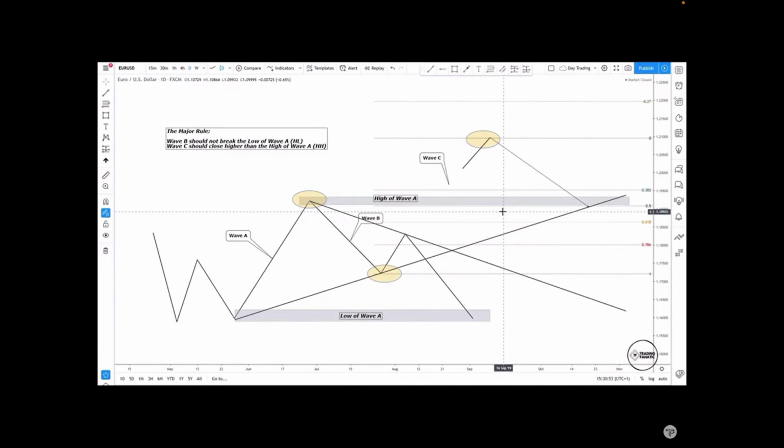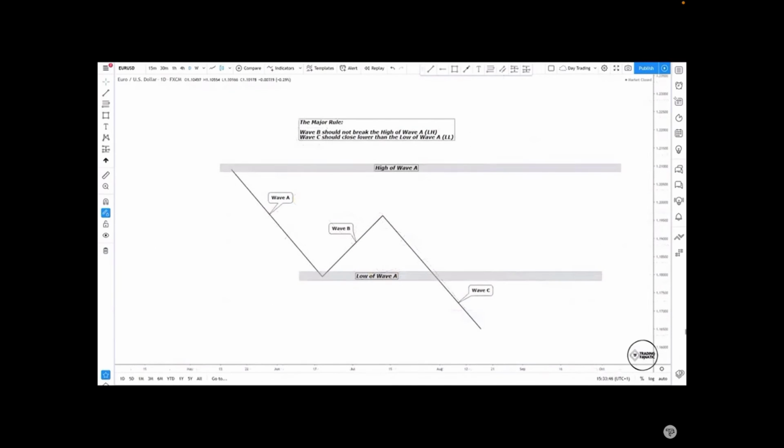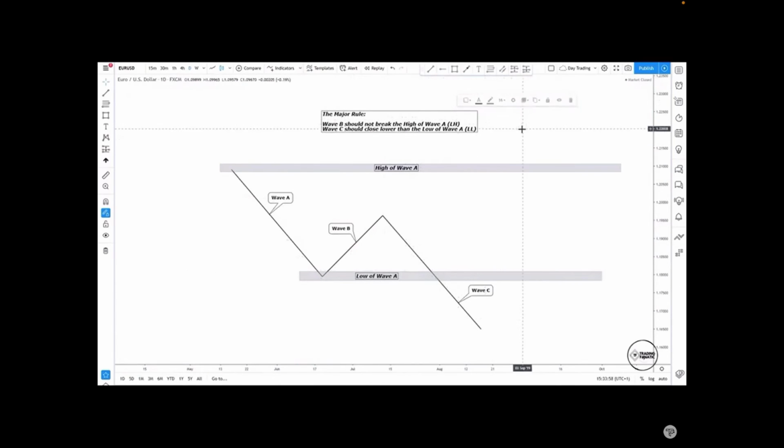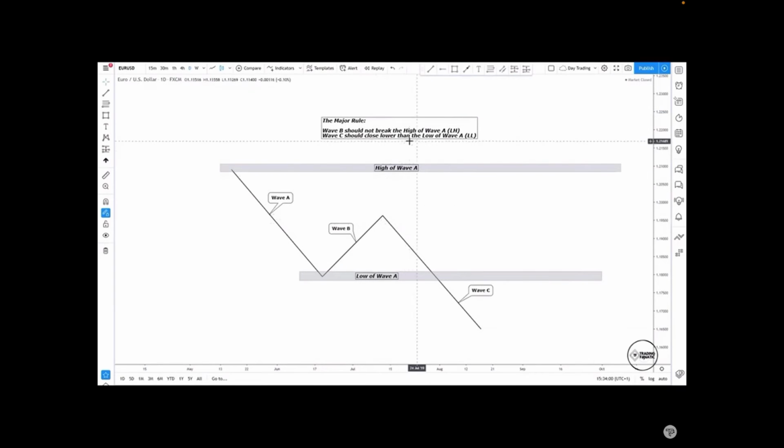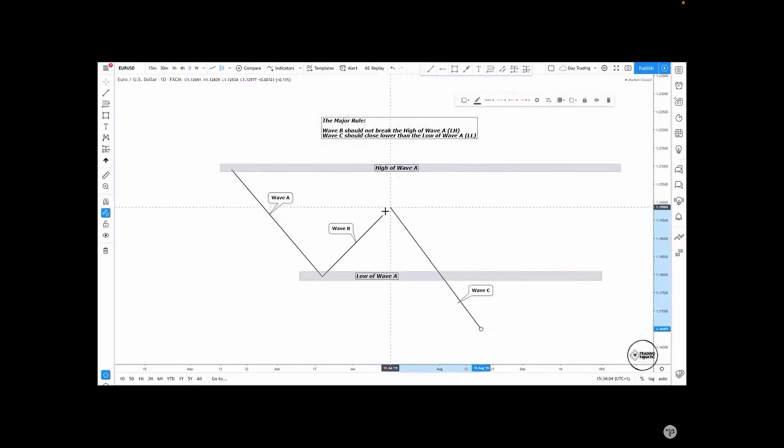Let's go to the real charts as we always do to find some trend lines and to see how we're going to trade them. Just quickly to cover the situation for a short bias market and a descending trend line. So you see we have again wave A, wave B, and wave C, and our major rule is slightly different, but you should know that. So wave B should not break the high of wave A, because if it breaks the high of wave A, we will be having a high, which is not good for a downtrend.